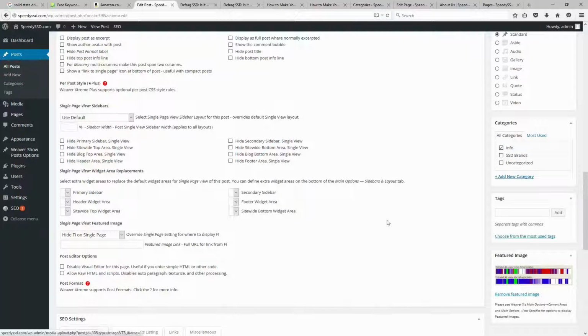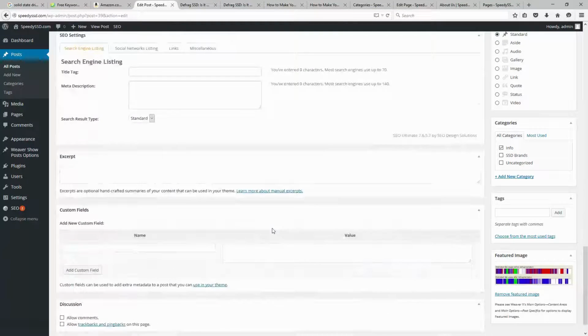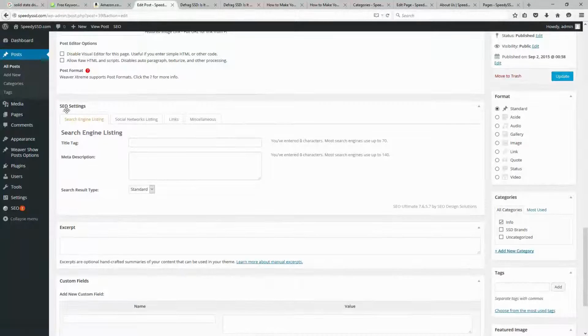Leave the featured image preview there and save yourself a little bit of work. You don't have to go through and change this type of stuff, but this is something that may be needed for some and not for others. I would also want to still be paying attention to my SEO settings, my search engine listing and social networks listing tabs to provide the title and the description.